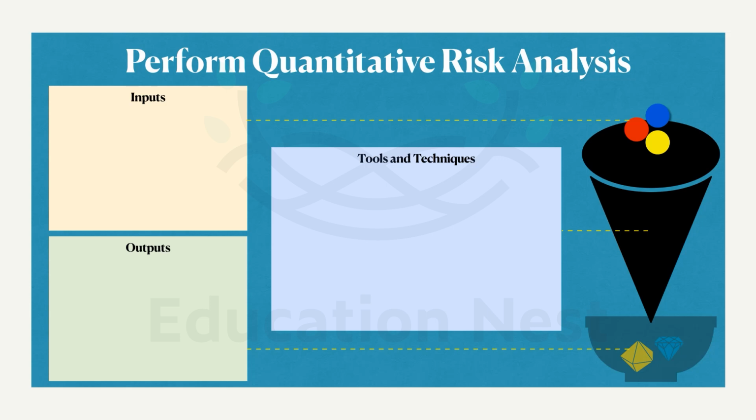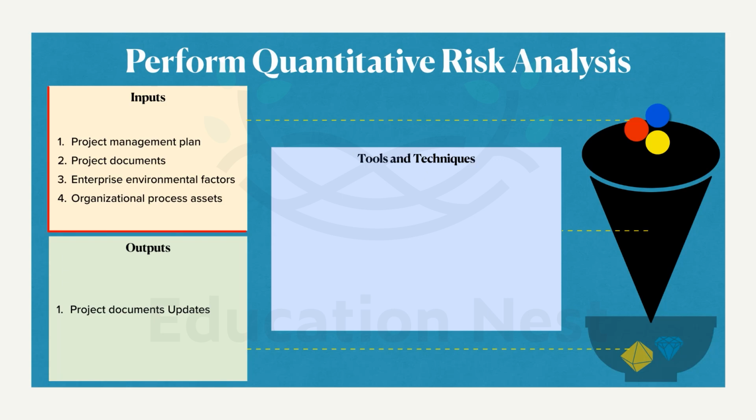So let's have a quick look at the outputs. We have only one output. The project documents get updated. What gets updated here? Majorly the risk report. Why the risk report? That's because after this process is complete, there will be updates in the risk priority, right? We have some analysis done, so what are the new risks? As I mentioned in the previous example, the bigger bubble: after we do the analysis, we implement something, and then the bigger bubble becomes a smaller bubble. So the priority of the risk changes. That is why the risk report gets updated after this process.